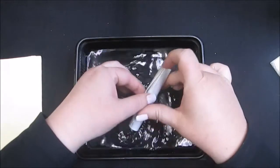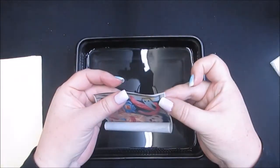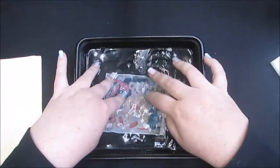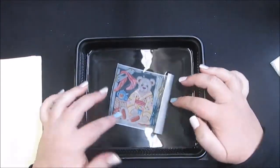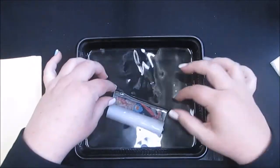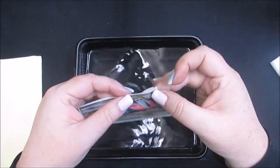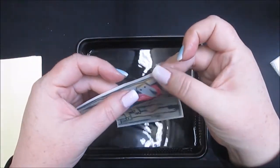You can help it a bit and pull it open. Every now and then you just need to test at the back if it's moving. If it's not moving, put it back in the water. Right, I can start to feel that it's starting to move. I don't know if you can see what I'm doing there. It's starting to move a bit.